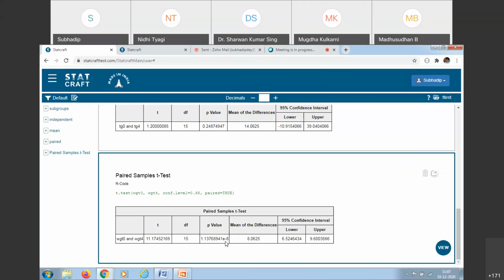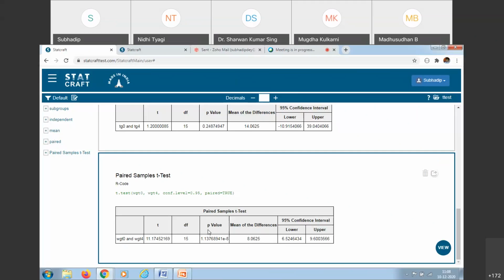So, when the p-value is smaller than 0.05, we accept the alternative hypothesis. And what is the alternative hypothesis? That a significant difference in the mean weight has taken place. So what we can conclude? We can conclude that this diet is effective in reducing the weight because we are getting a significant p-value.